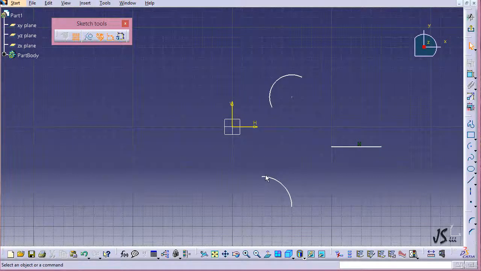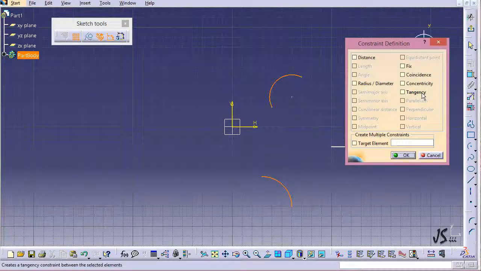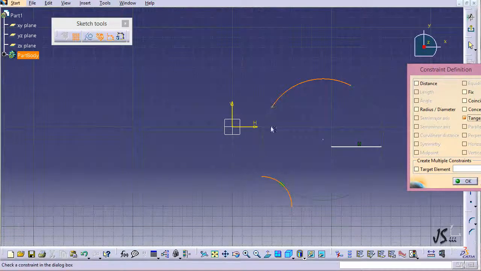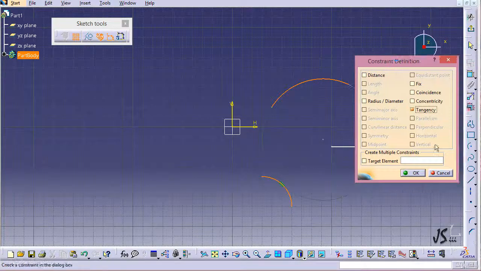Let's say that I want to have this, press Ctrl key, and this in tangency. So if I go here, I can see the tangency is enabled. If I click on that, you can see that it changes in a way that it goes and has a tangency with this one. You can see that if I extend this arc, at some point it's going to have a connection with the other arc. So this is kind of a tangency that I can create.